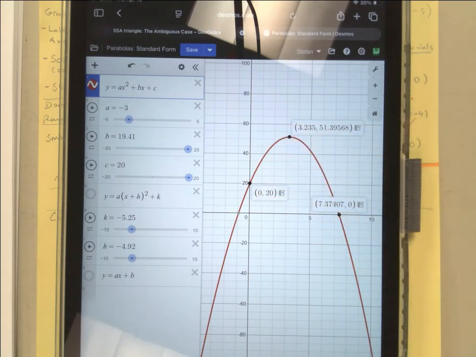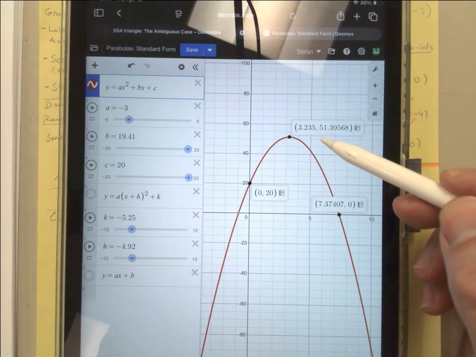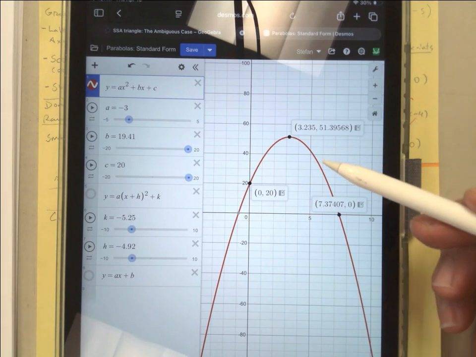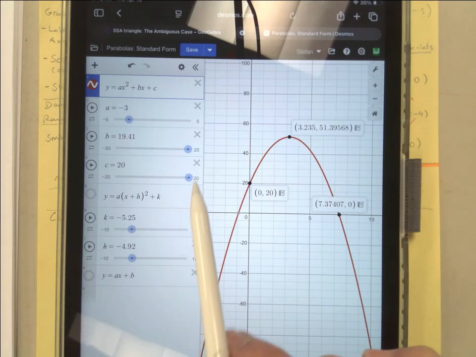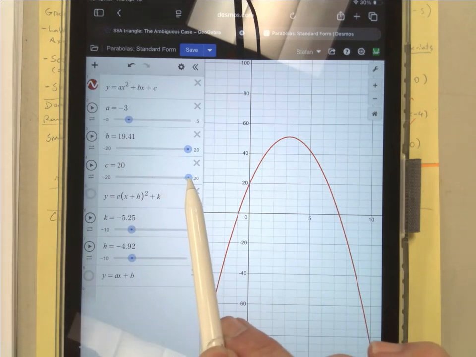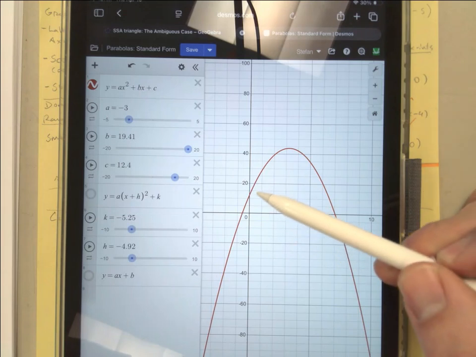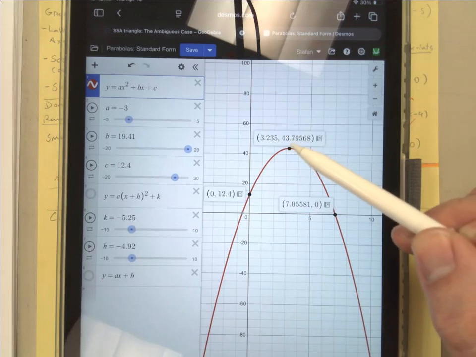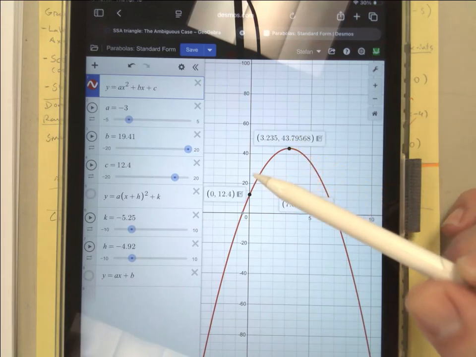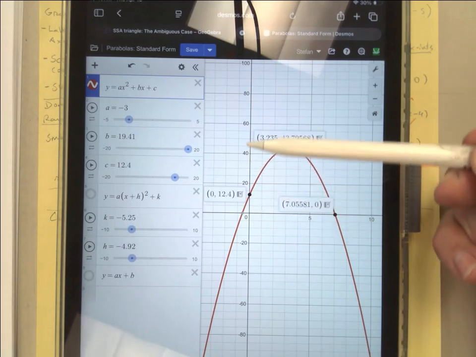And what if I said, hey, create an equation for me of a scenario where the ball reaches a higher maximum altitude. What would you do? What would be the first thing you should be thinking of? Or let's go lower, because I can't go higher right now. I maxed out on my C. But if you just decrease C ever so slightly, now the height of the ball in that new scenario is not going to reach what it was, 50 something earlier, now it's 43, right? So shifting C up and down, that's the one I do want you to know about, okay?